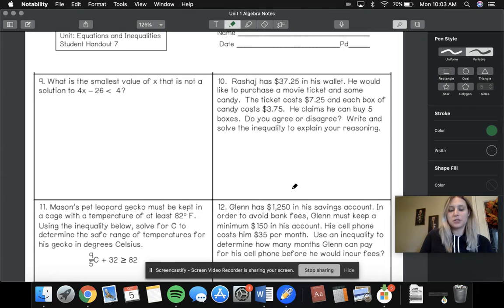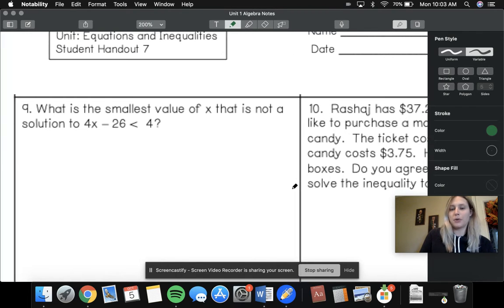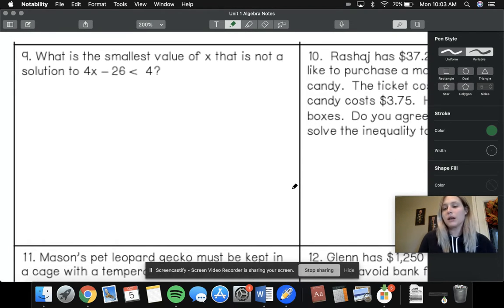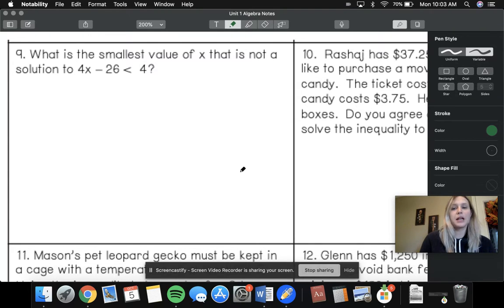So if you are still stuck on a couple questions, like how did I get that answer, we'll have time tomorrow to also tackle some of these problems, because tomorrow we're just going to review for our test. So this first example, and I apologize, these are just screenshots, so the numbers don't really correlate.